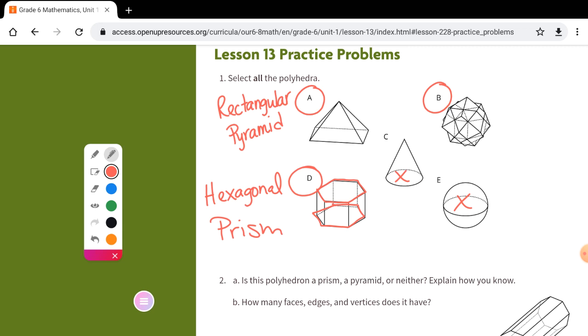Number 2. Does every 2D shape have a 3D base? Yes. If it's a polyhedron, it would have to either be a prism or a pyramid. Even if it's a circular one, like this one, it's not a pyramid, it's a cone. Circles have special rules. This would be like the prism form of a circle, but it doesn't have bases, so we can't call it a prism.